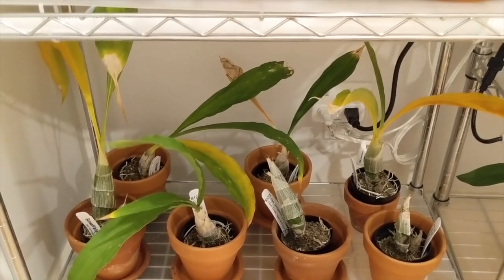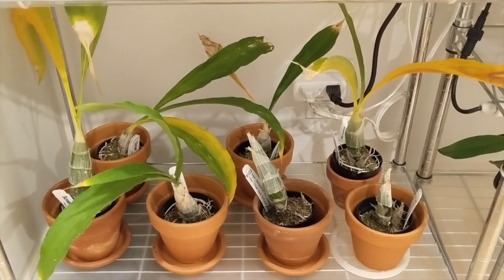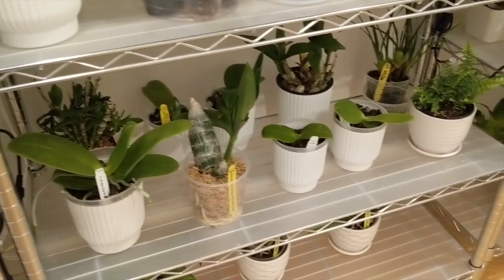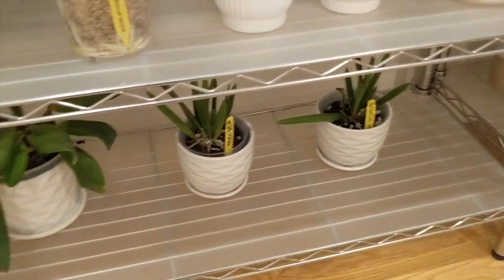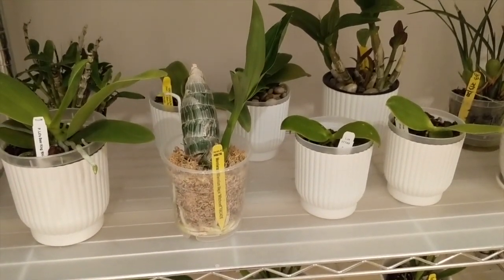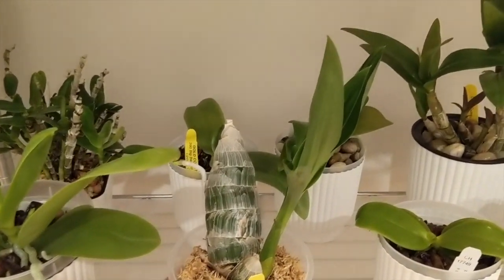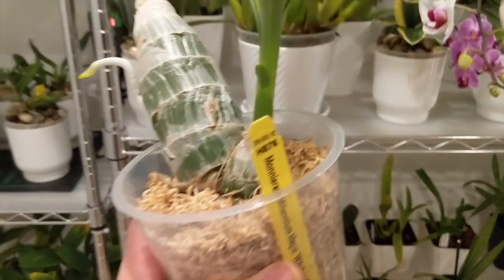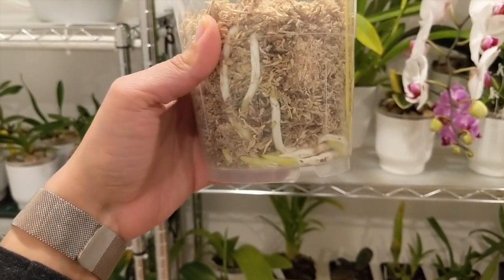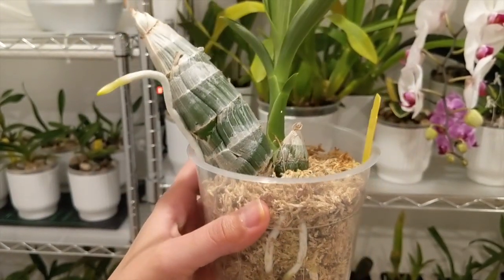The catacetums down here are going into dormancy or already dormant. I've got a couple that are coming out of dormancy which I've kept separate, and I'll show you in a bit. I've got a variety of different orchids here. I've got my little stars down here, one of my cattleyas. I've got my Moniorara Millennium Magic Witchcraft over here, which is pushing out tons of new roots and growing quite nicely. The roots are pushing down really well and they're even branching.